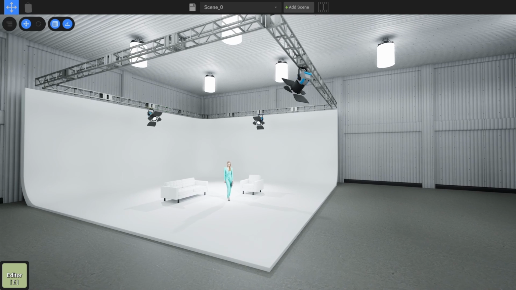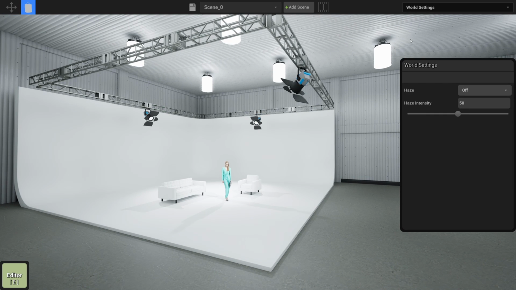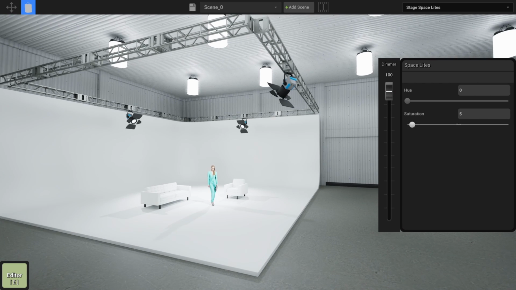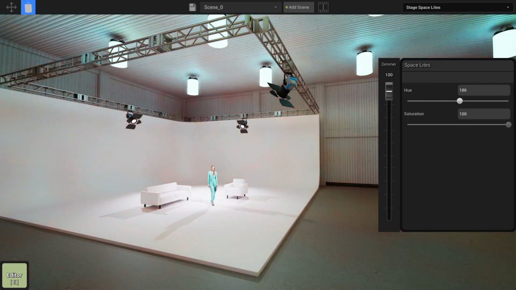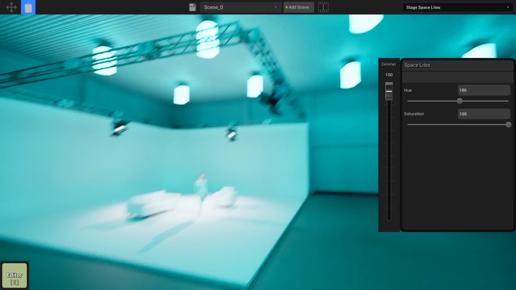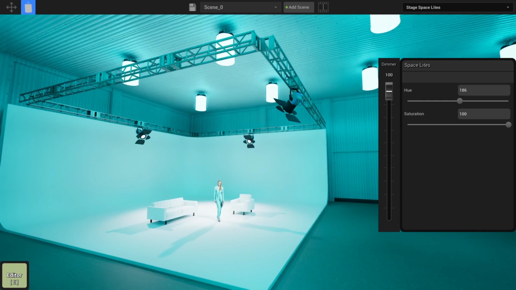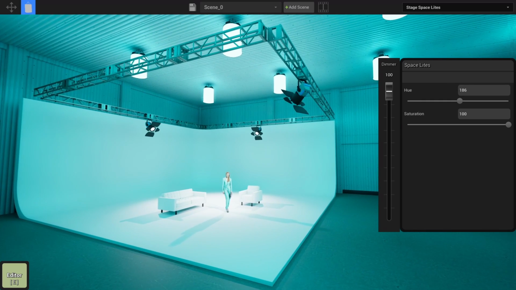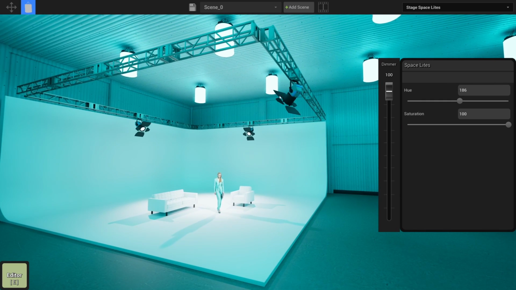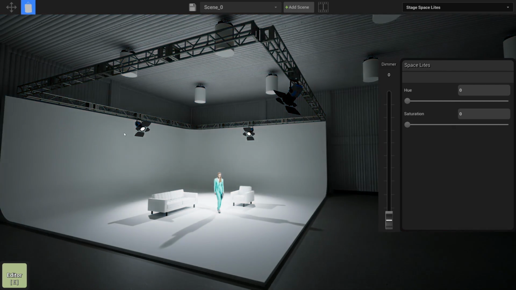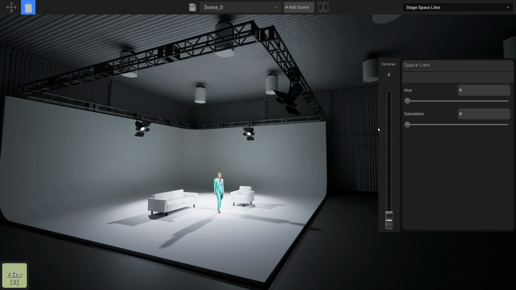So to have a little bit more fun with the lighting here, we're going to go to our environment. And before we do haze, we're going to do the space lights. It is possible to turn their saturation up and start using them out of the gate for a little bit of ambient light. The space lights in the scene are not supposed to reflect what you would be doing in real life. They're just supposed to reflect ambient light from the scene, like any sort of house lights that would be on. They're just a little bit nicer looking. However, we're going to turn off their color and completely turn them off here so that we're only lit from the lights that we've added.